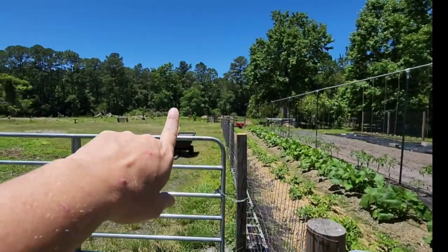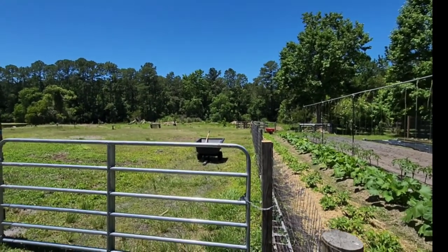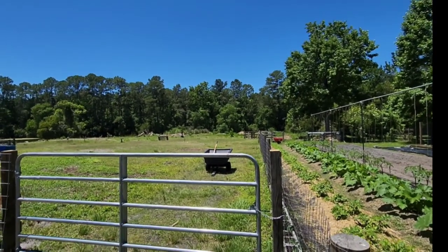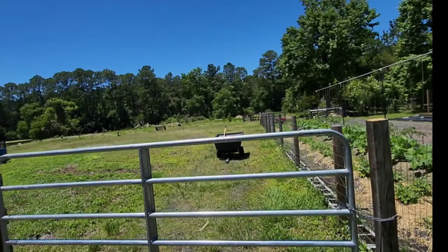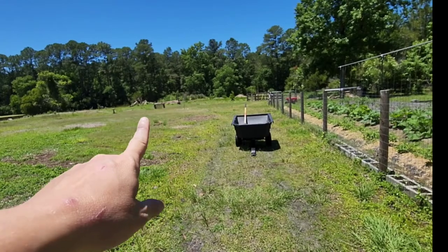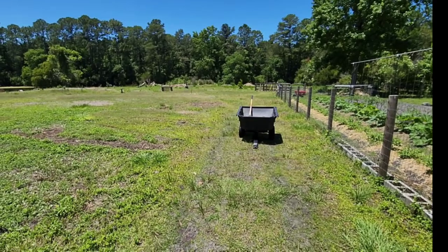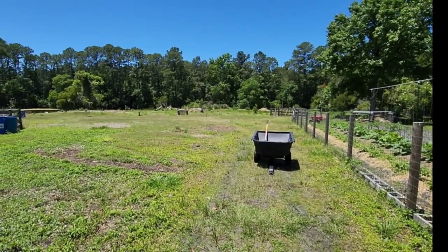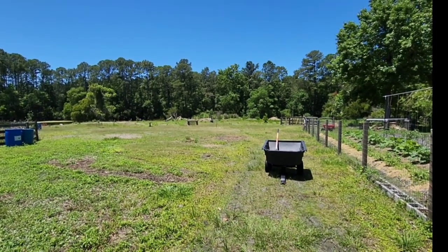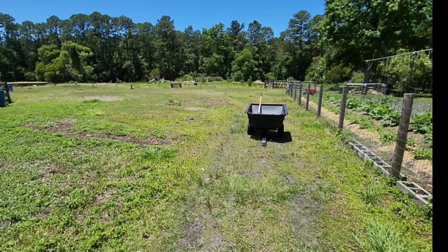What we're doing is, if you look on the back, there's still wood mulch back there from where we had them dump. We had probably over 35 dump truck loads of mulch dumped here all the way forward. Now we've spread it out, and that's why we have all of this grass, and we've got really good soil back there now. But what we've been doing is, if you dig underneath these piles, they used to be way high, and they've all composted down and broken down, and underneath all of that is good soil, good compost that you can use to fill your raised beds or amend your beds with. So you don't have to pay the money that chip drop charges.